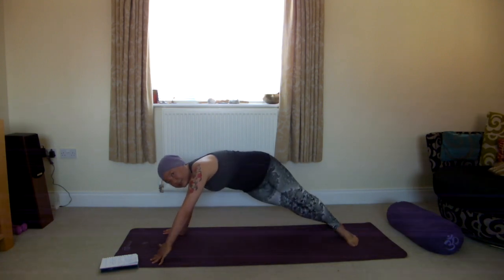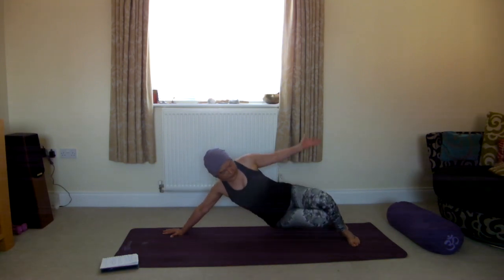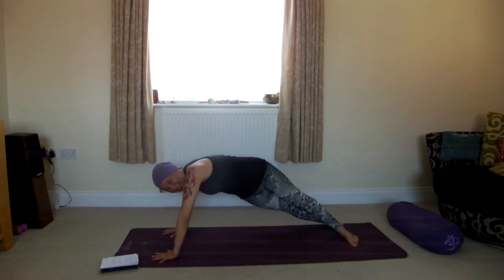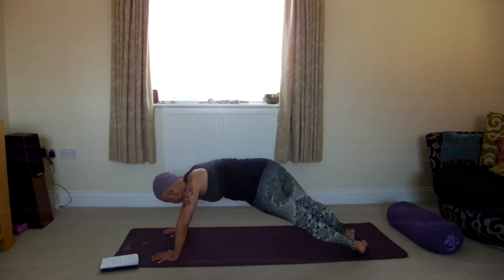And then release the left hand and bend both knees. And then inhale, extend both legs and the arm over your head. And come to a side plank variation. And breathe. Three, two, one. And then plant that left hand to the mat. And then roll your toes. And then this time, heels to the left side.